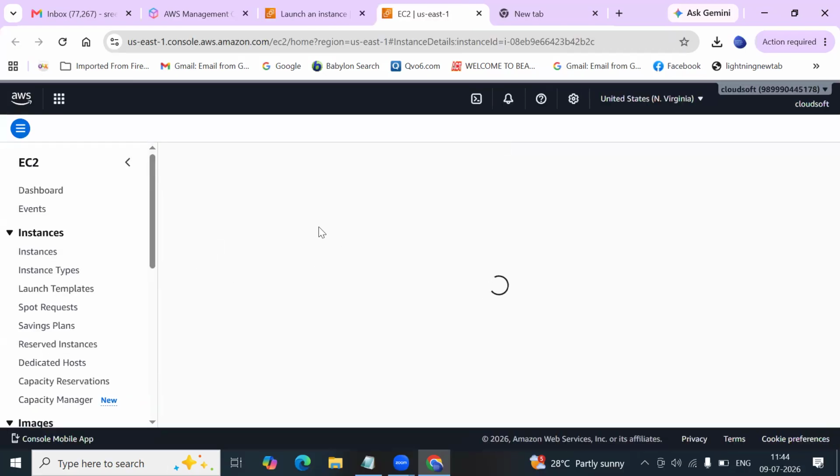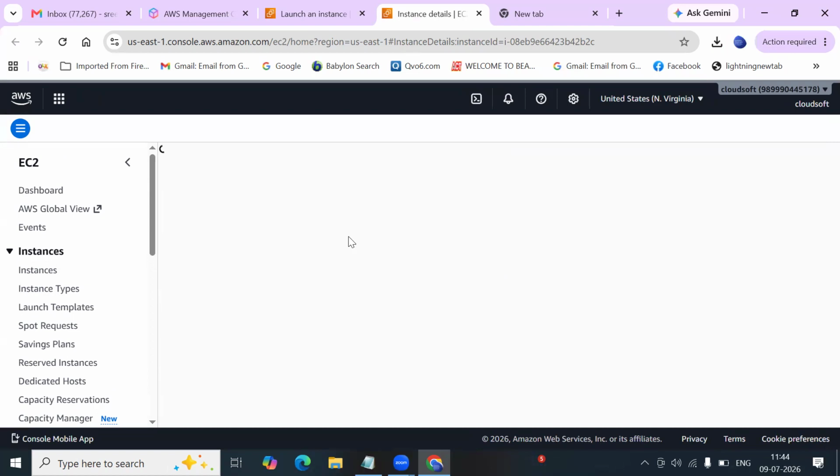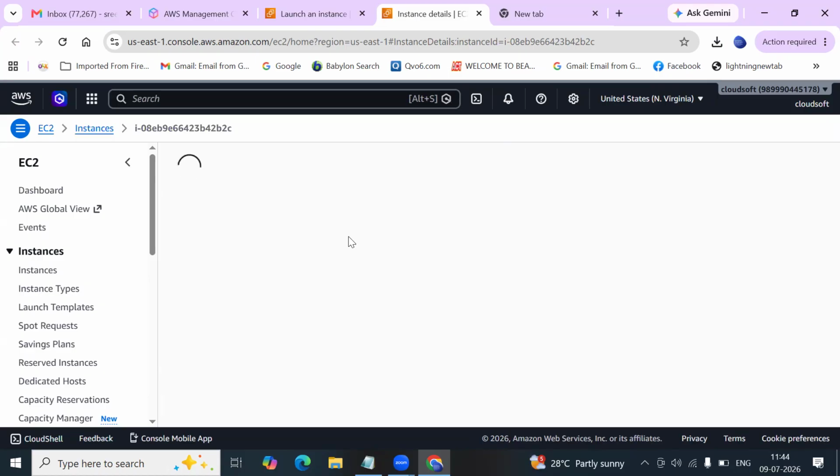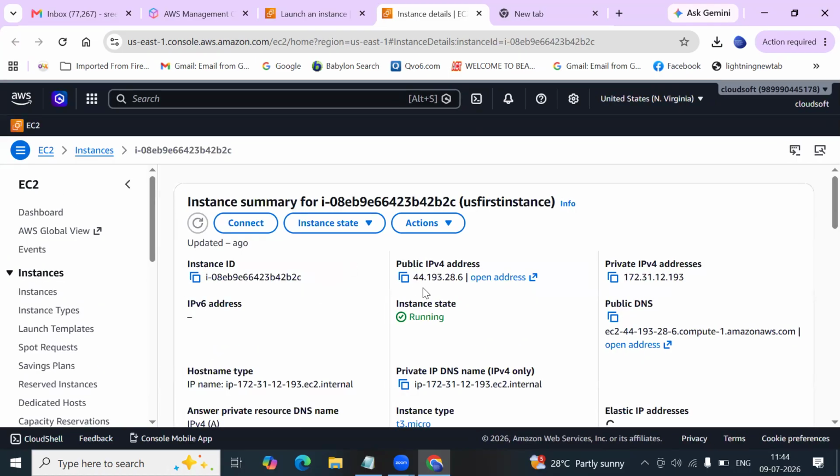AWS has given us one public IP and one private IP for this instance. So what is the public IP we got? 44.193.28.6. And from my laptop, if I want to connect, do I need to use the public IP or private IP? No. Private IP is only for internal communication.